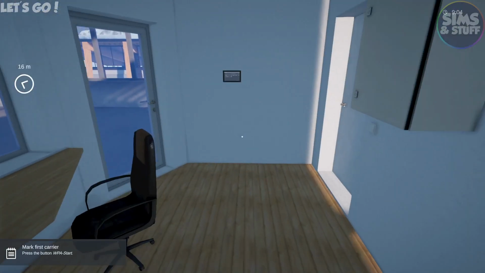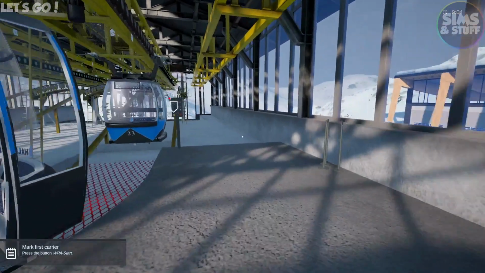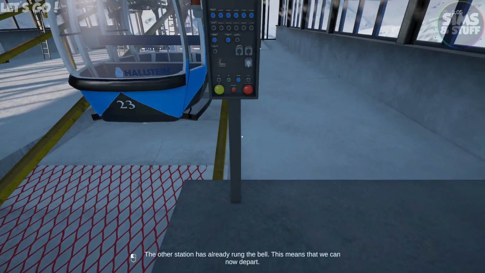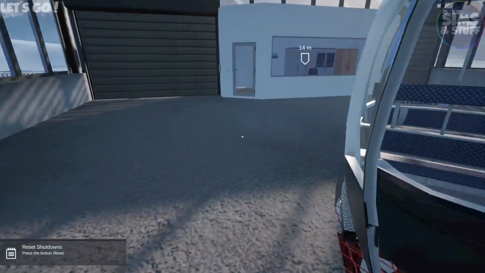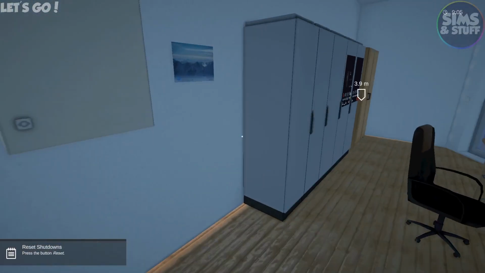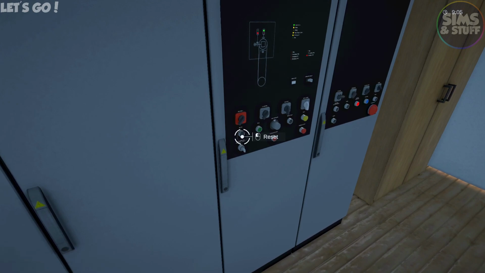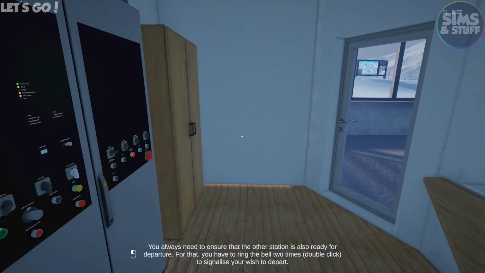Mark the first carrier. So go out the door. They've just buzzed as well to say that they are ready. And we will mark the first carrier. The other station has already rung the bell. This means that we can now depart. Press the button reset. Who just shut that door? I didn't shut that door. Okay, they've just rung. They're getting impatient down there, aren't they? So press the reset button. You can always ensure that the other station is also ready for departure. For that, you have to ring the bell 2 times.